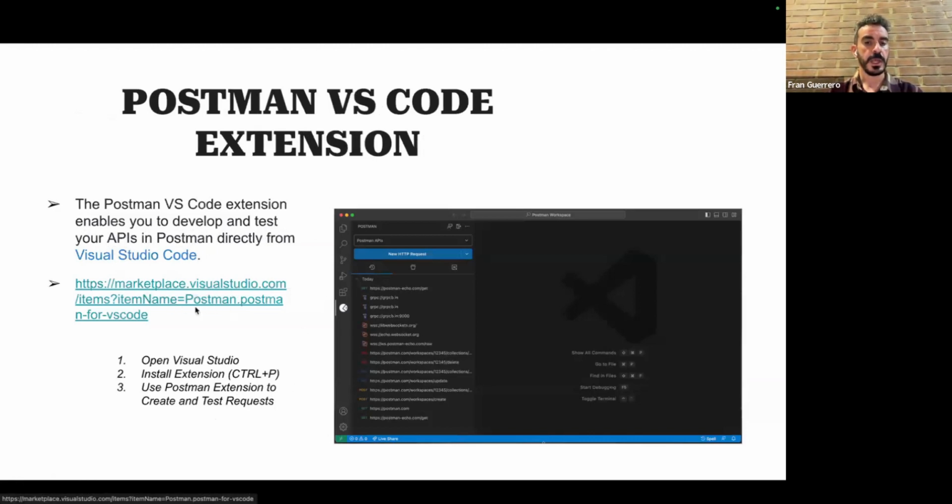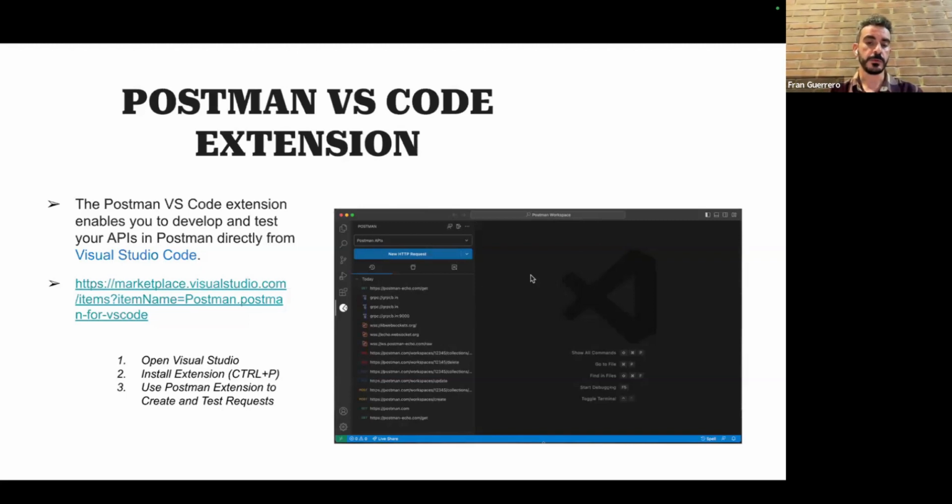You can download it and you can check your requests the same way that you do in Postman, but in the Visual Code tool. So you are just using one tool, Visual Studio, and you can check your collection and your requests the same way that you can see them in Postman, modify them or execute them the same way.